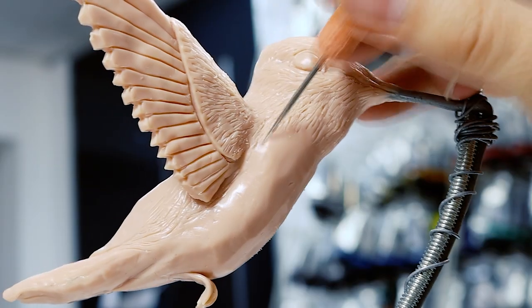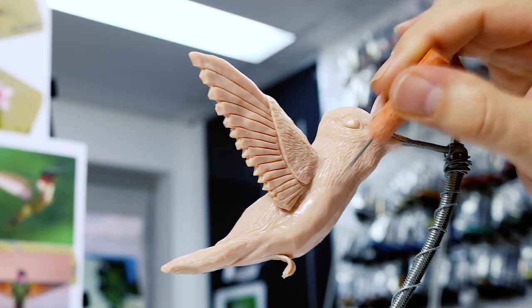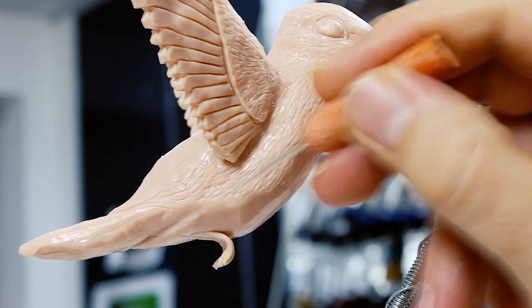The last step for the bird is to suggest the fine plumage with that pin tool. Start from the head and work down the body. Add diagonal strokes for the tail feathers.